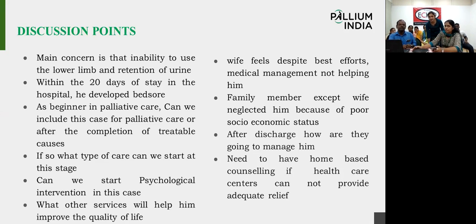The patient has developed bed sores in the course of the disease. So we should begin with the education of the patient and carers, both of them, regarding the disease condition and the prognosis. Of course, the disease is treatable, but meanwhile, whatever morbidities the patient develops, like the bed sores, they should be taught to take care of those things, like change in position, cleaning the wound and dressing, and then physiotherapy if needed.